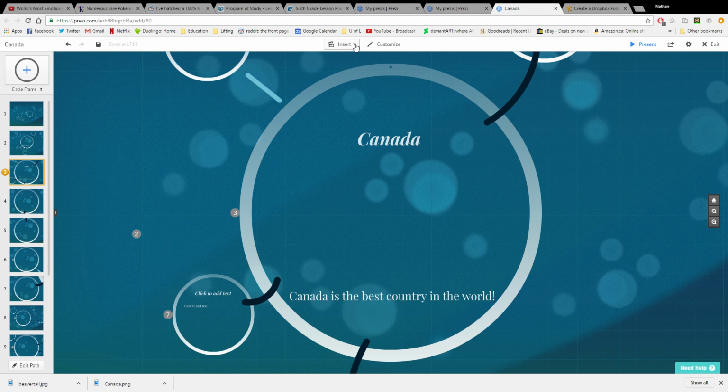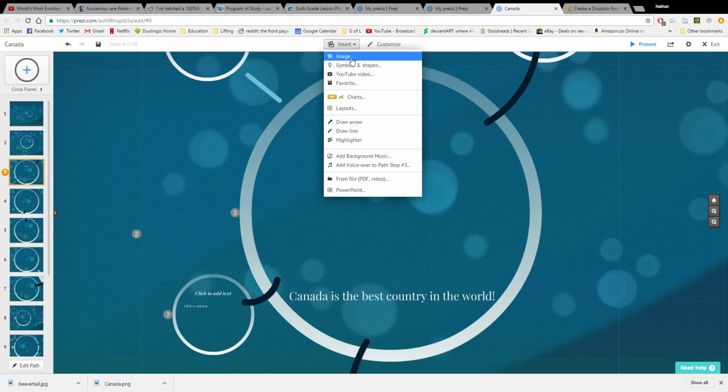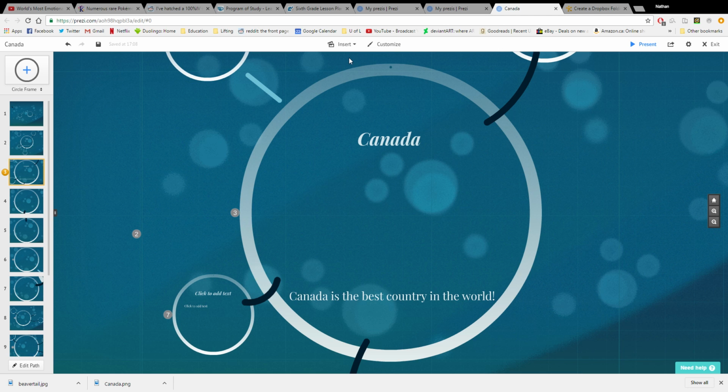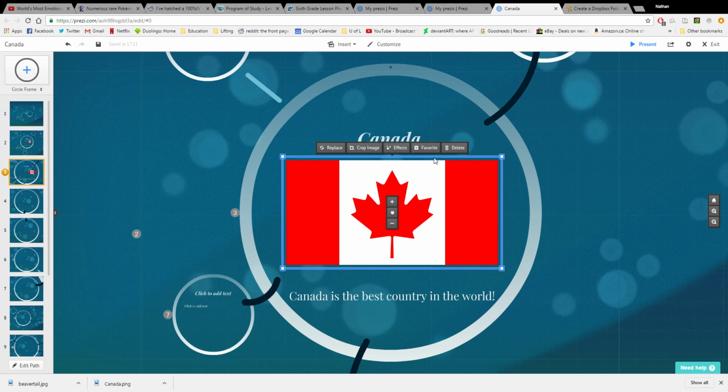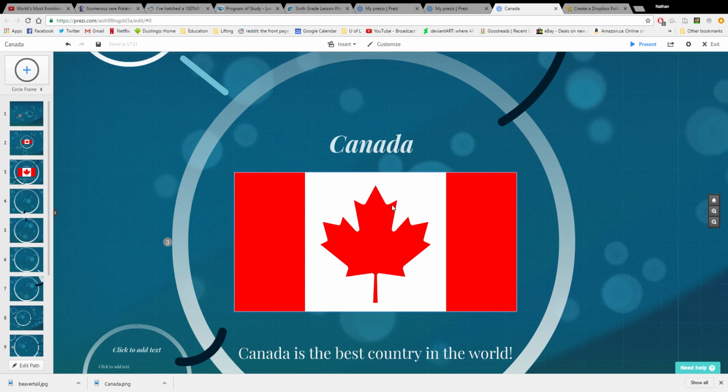So you can go up here to where it says Insert and click Images. And I know you guys can't see this box right now, but I saved a picture of the Canadian flag somewhere. There we go. And I just selected that. I'm bringing it in here, and there's my Canadian flag.